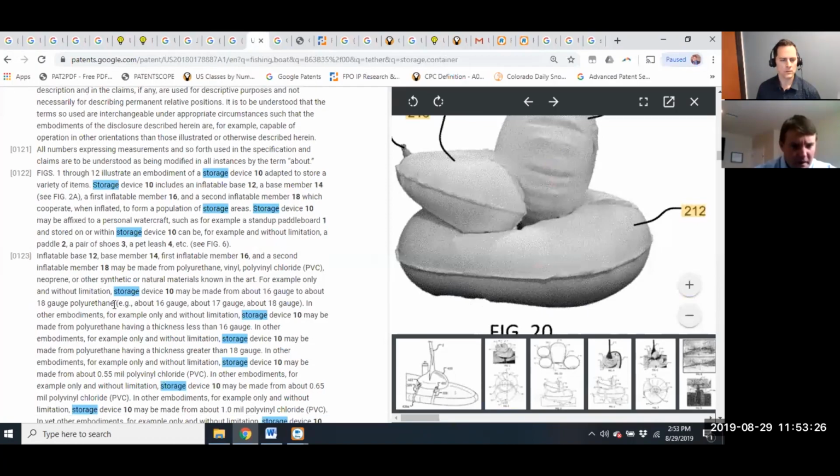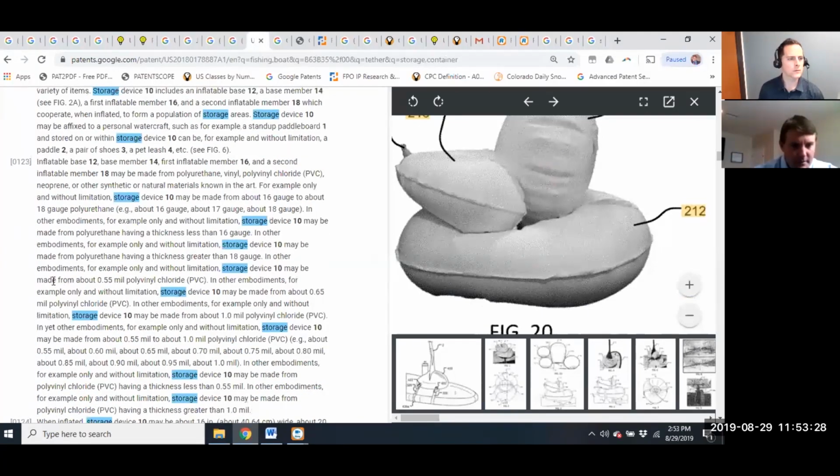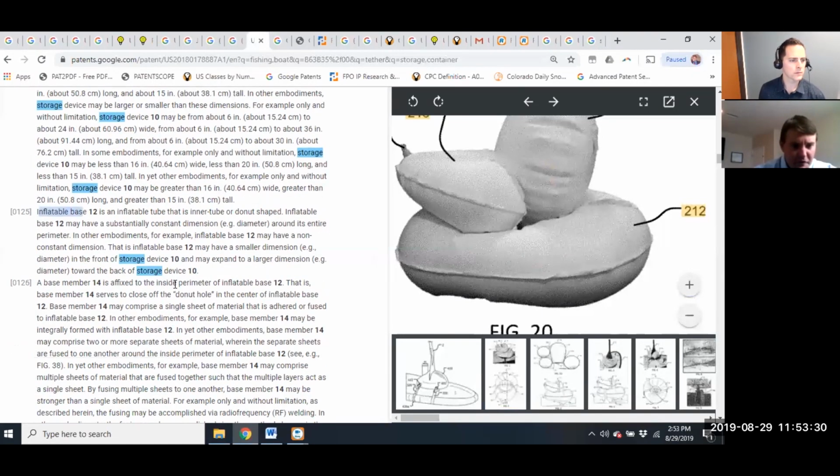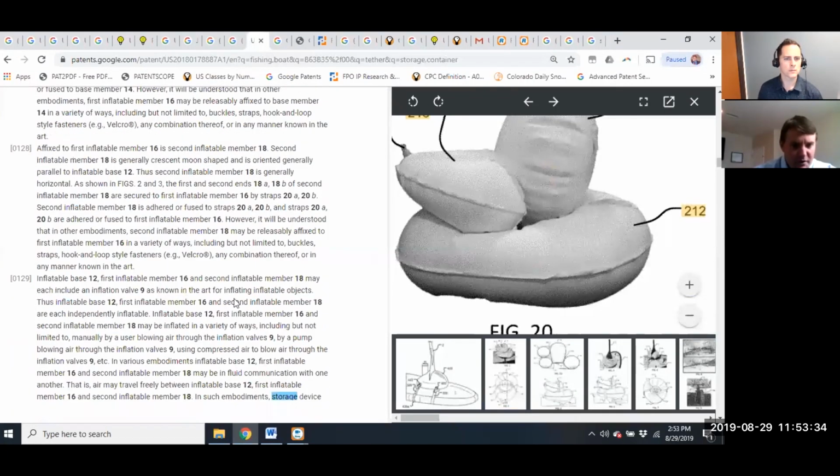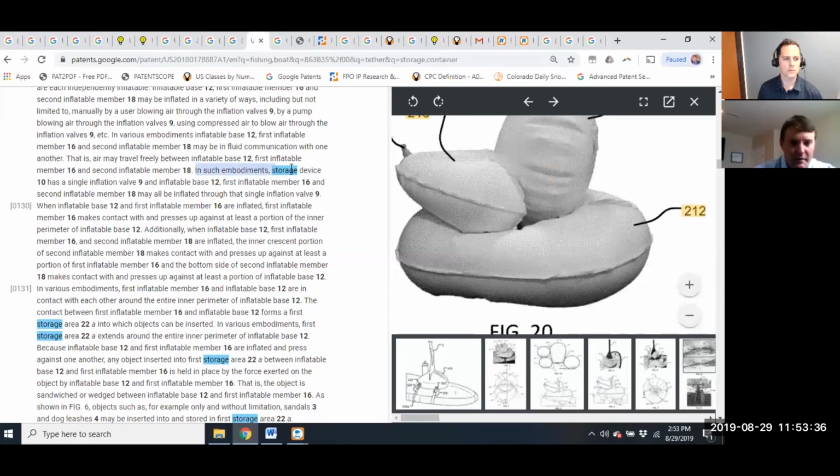Looking for the word "embodiment." This thing's, you see, inflatable. This thing looks like it just sits on top of the water. But you could see where there's another, in such embodiments. Often you'll see an alternate embodiment: the device can be designed to be semi-submersible. There may not be a picture of it, that is probably not going to be claimed anywhere in the actual patent claims.